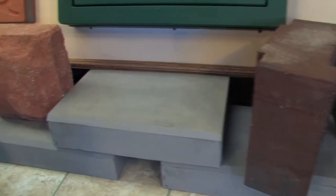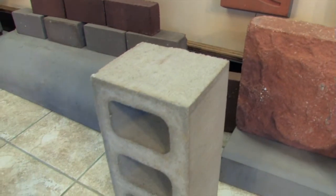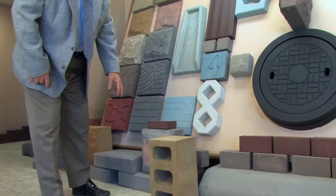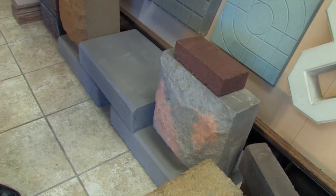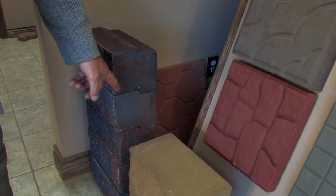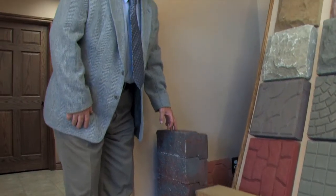Here we have some other different types of curbs, a standard hollow block, and some traditional bricks — we can make them in any thickness we want. Over here you can see we've put some pink in this stone to show how we can blend the colors. And over here we have a retaining wall. This is untumbled — you'll notice the way it locks into each one. I'll show you some tumbled in just a moment.